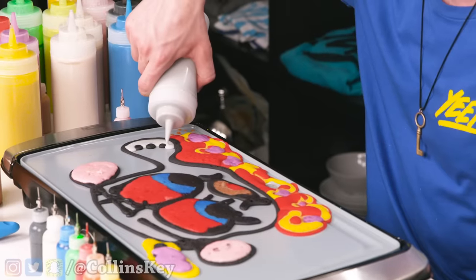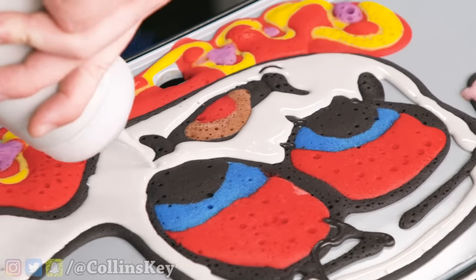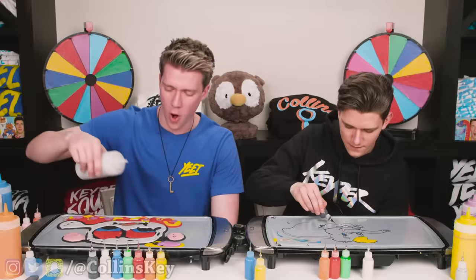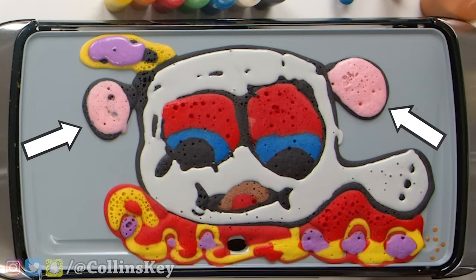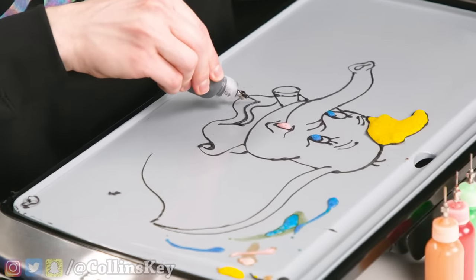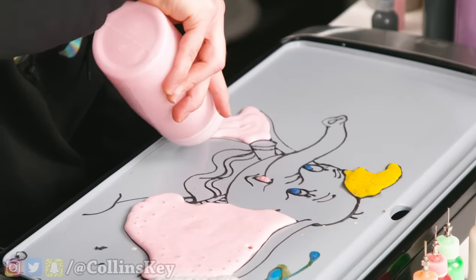All right, we're gonna start filling in his trunk over here. Now I'm gonna start adding a lot more and letting it overflow, letting it all fill up the cracks and crevices. Boom, it is done. Dumbo and all of his magnificence and his tiny little ears. All right, gonna let mine roast and oh man, that's looking really good. All right, time to fill in his ear flaps. Filling in his second ear right now.